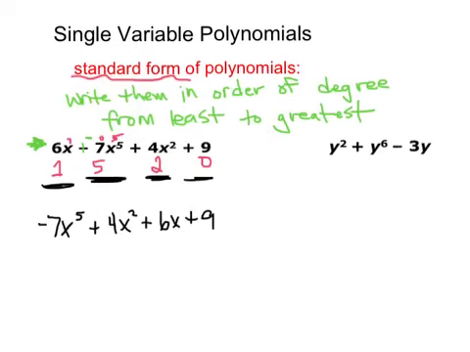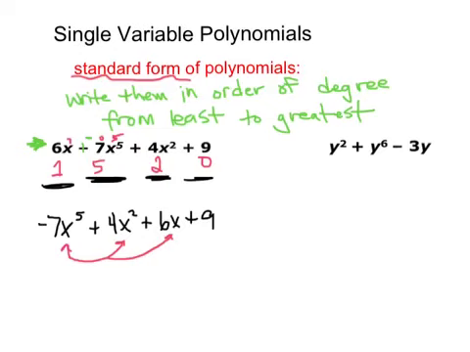Now notice with this one, rather than some of the examples that we just looked at, we have one single type of variable. And this is going to be very common as we move forward with our polynomials, as most of the time we're going to see them with only one variable. We're not going to worry about multiple variable polynomials just yet, but we're going to talk about them and how we can simplify these and everything like that.